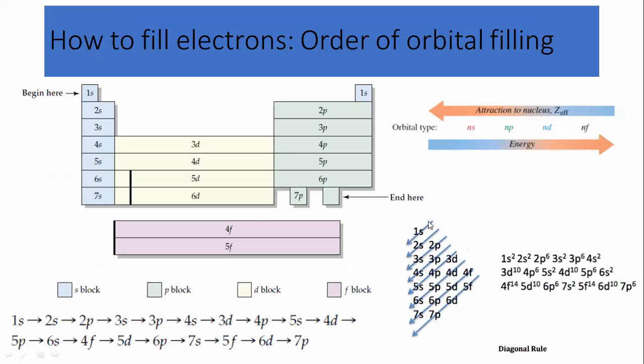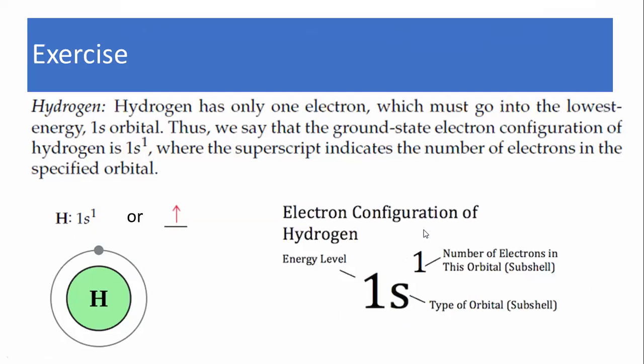So actually the first electron will be coming to the 1s. One electron is represented over here, or you may also put it with this clockwise rotation of the electron, which is spinning around the axis, by representing it with the arrow line. So what is written over here? s indicates the orbital or the subshell, and 1 is the energy level, or you may say the principal quantum number, and this is the number of electrons in this orbital, and this is all about the electronic configuration for hydrogen.